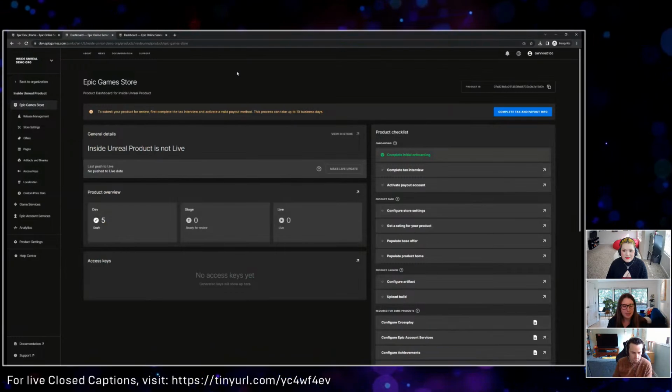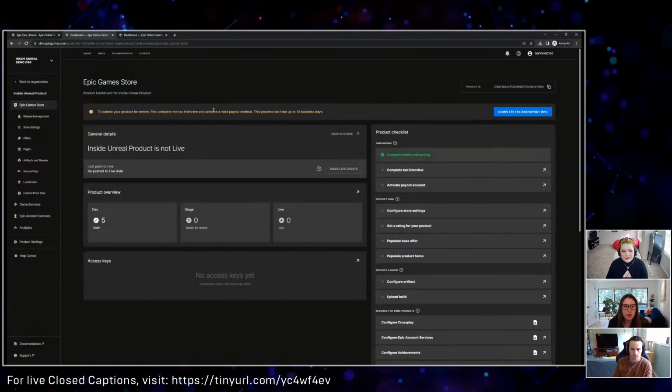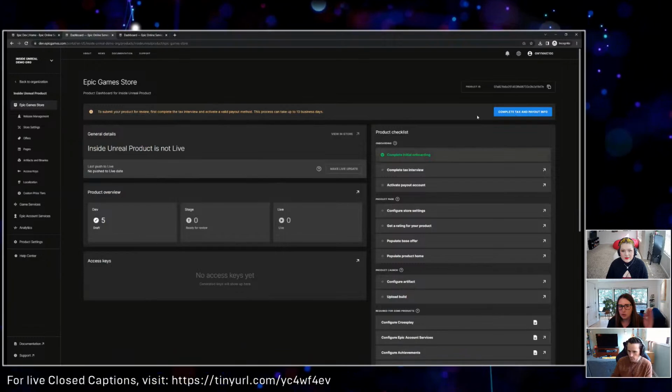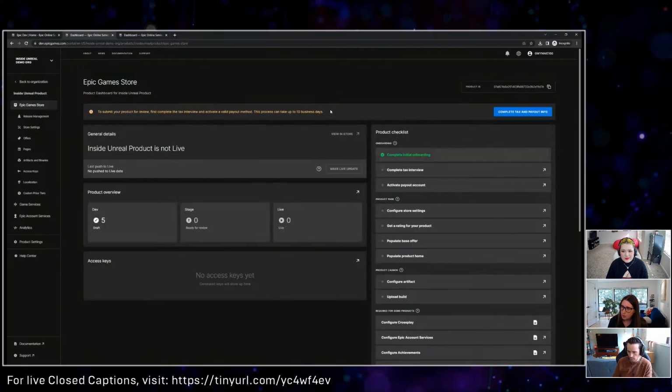You can see up here, the first thing I want to call your attention to is this call out to complete your tax and payout information. If you click this button, it'll take you straight to where you need to go. But it is really important to keep in mind that depending on where you are in the world, this can take up to 10 business days. It tends to take a little less time in the US, but you'll definitely want to plan for this and get this done as soon as possible.